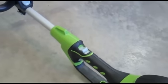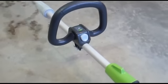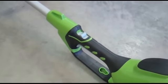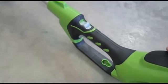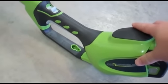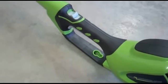The other advantage, and this to me is a pretty significant advantage, is that when you go to edge with the Greenworks, there's none of the vibration that you get with a standard 4-cycle motor or 2-cycle motor. That's one of the challenges I've always had. I have about an acre of land, and when I'm done edging, my fingers tingle because of all the vibration and all of the feedback you get from it. With the Greenworks, it really does reduce that. For one, you don't get as much vibration to begin with, but the second point is when you go from location to location, you turn it off and you don't have to keep on running the motor. So from a fatigue standpoint, it's a lot better.